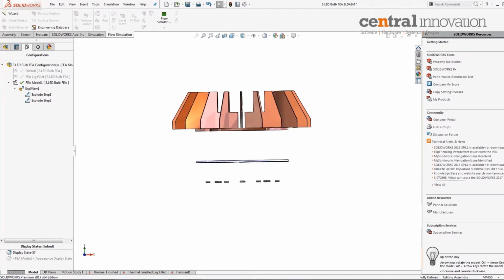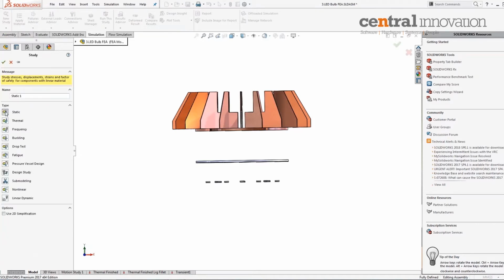Okay, so the first thing we're going to take a look at is building a thermal study. We're going to make a new study just using our simulation add-in. And we're going to take the second type, which is going to be our thermal study. Webinar, study 1. Okay, so we're just going to make this and go ahead and start building my geometry together.